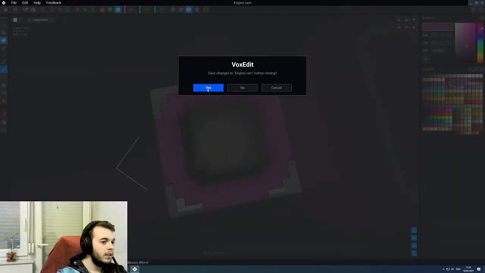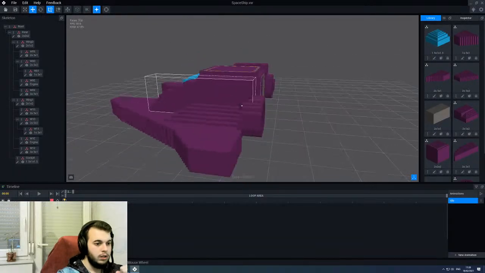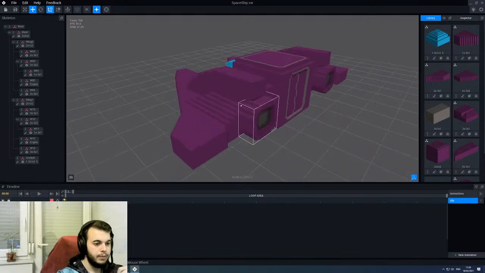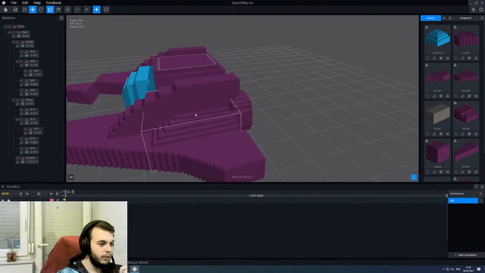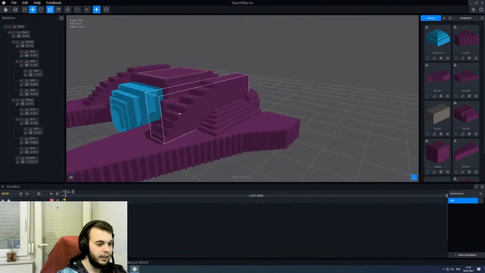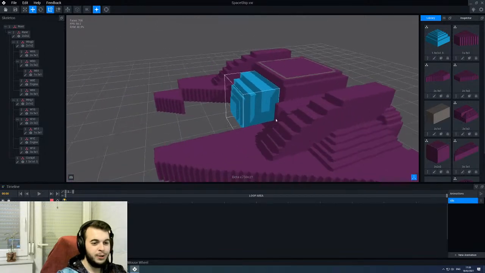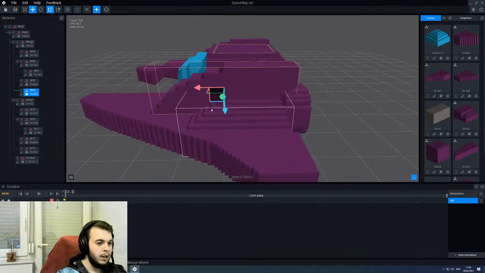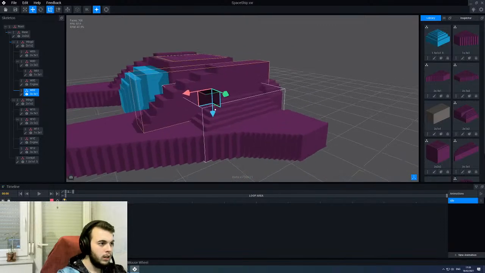Okay, let's quit this, and yeah, this looks pretty good. Luckily we have quite some more work to do. Now we can move to the fin, I guess.